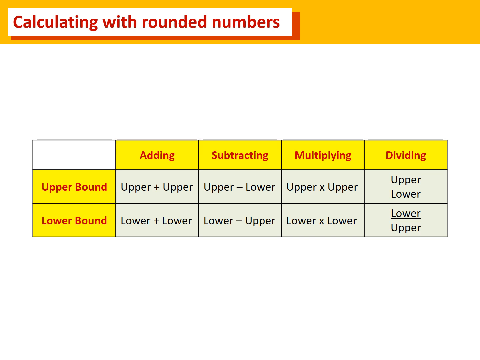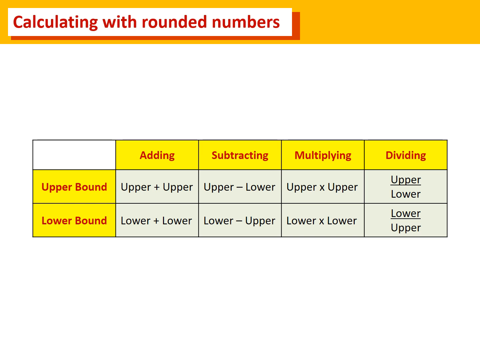Now here's a table explaining which calculations to use when you're trying to calculate with rounded numbers. So if you want the upper bound of something and you're having to add values together, you take the upper bound of each of the separate values. So that's the upper bound of one value added to the upper value of another, and that will give you the maximum possible value when you wish to add. When you wish to subtract, the upper bound would be the upper value for one, subtract the lower bound for the other. So that's the maximum possible value of one measurement, subtract the minimum possible value of the other. And that's how you would use this table.